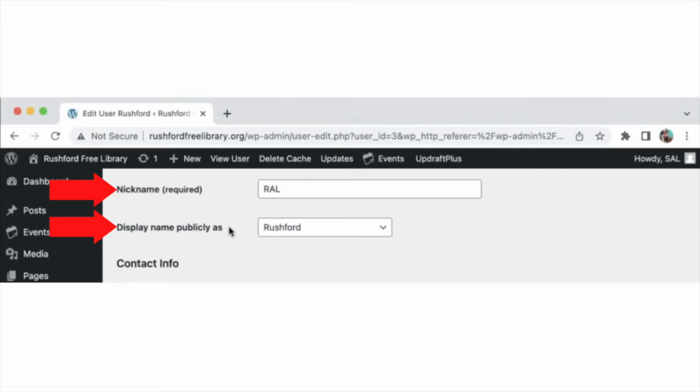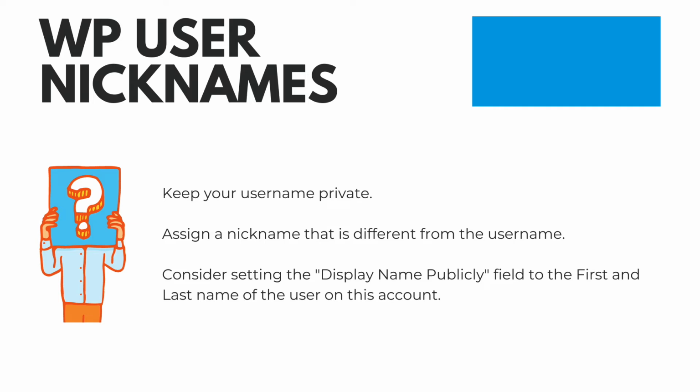And then display name publicly as, we can see there are three options. We do not want the display name publicly to be the same as the username. A vote in favor of assigning the display name publicly as a first name or last name of the person whose account you're editing is, for example, perhaps you have a children's programming person or a children's librarian at your library and they maintain a page dedicated to new books and programming for children at your library.